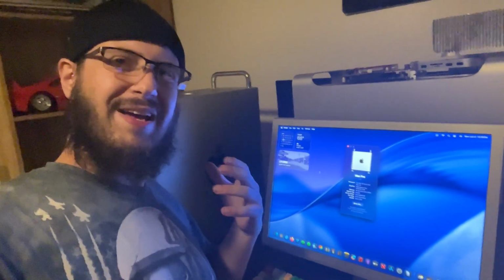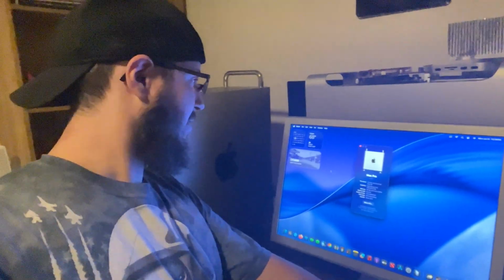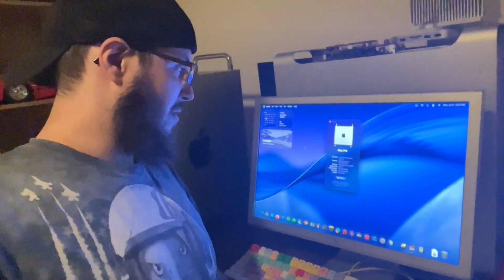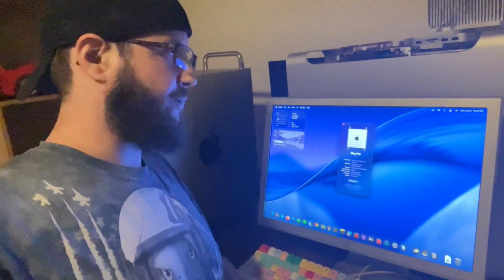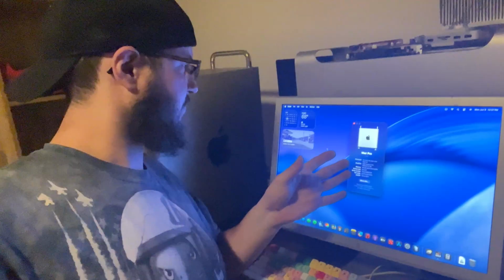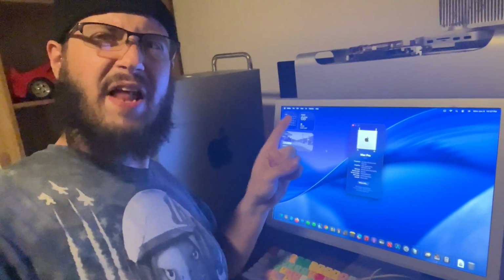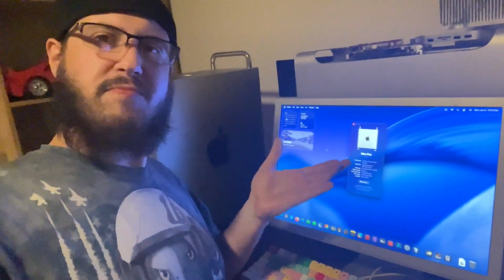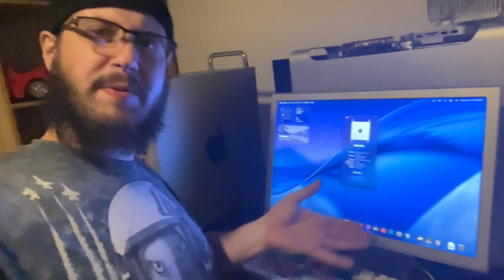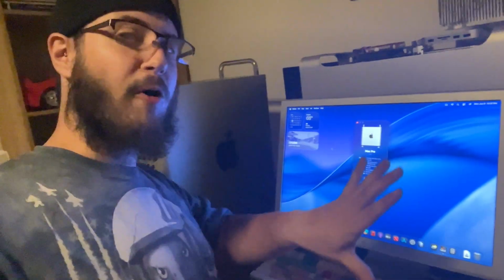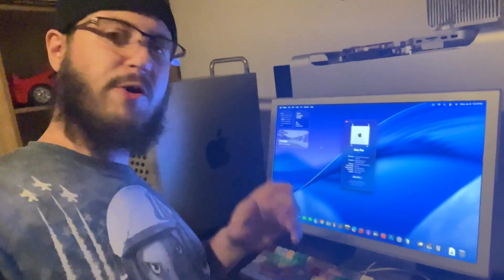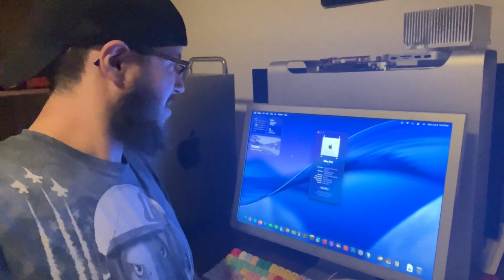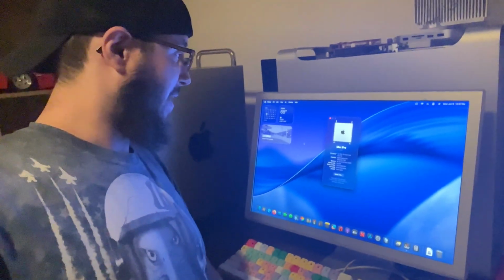So it's not a huge loss, but I don't know how I feel about this OS because it's very different. It's a weird hybrid between Tiger styling, even like Jaguar styling, and like Yosemite styling. When Yosemite came out, you know, it went all flat. Well, this is a weird bubbly flat version of all of that. So it's different.